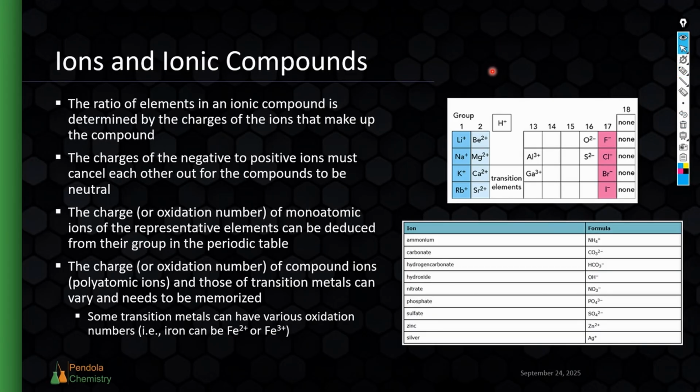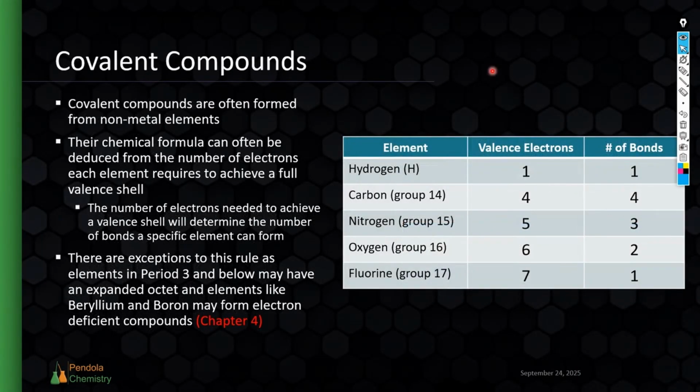Moving forward. So that's ionic compounds, and that's a bit of an overview from honors chemistry, really, of what transition metal and ions and then ionic compounds in general kind of fall under. Now let's look at covalent compounds. Now we're going to look at covalent compounds a lot more later in chapter 4, but let's talk briefly about what we learned in honors chemistry.